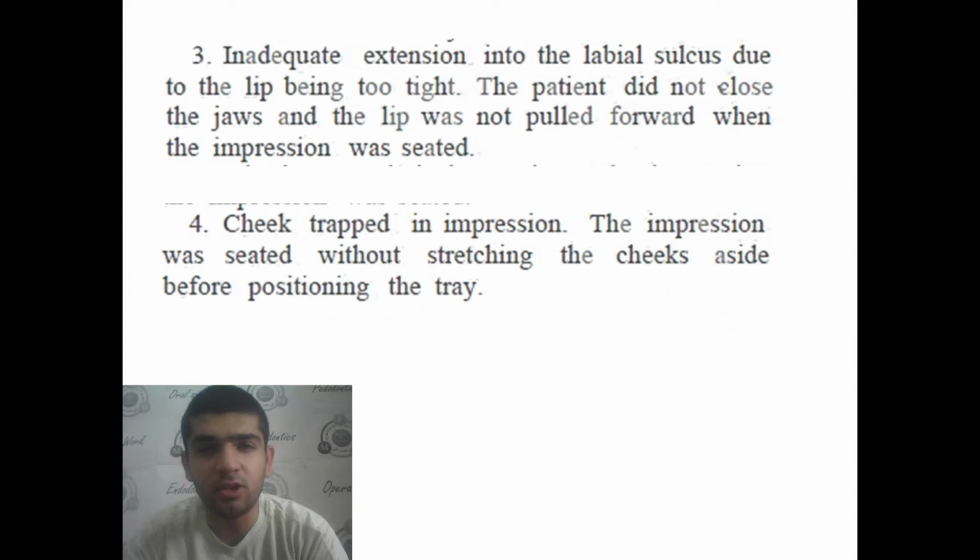Other fault is inadequate extension into the labial sulcus. What can cause this? First, the lip being too tight. Second, the patient did not close his jaws and the lip was not pulled forward when the impression was seated. So this is the third fault, that the labial sulcus is not recorded correctly. Either the lip is too tight, or we did not pull the lip forward when the impression seated, or the patient did not close his jaw slightly when taking the impression.